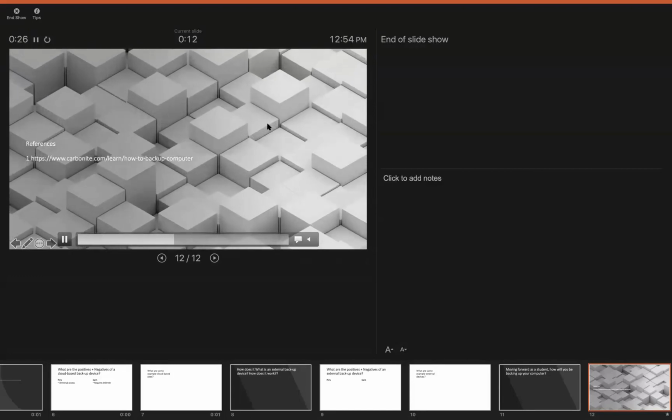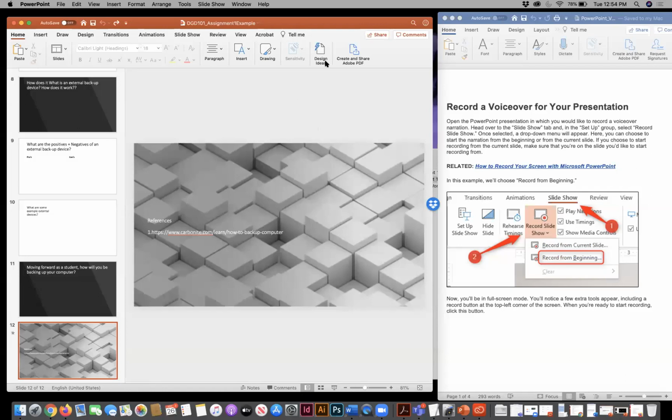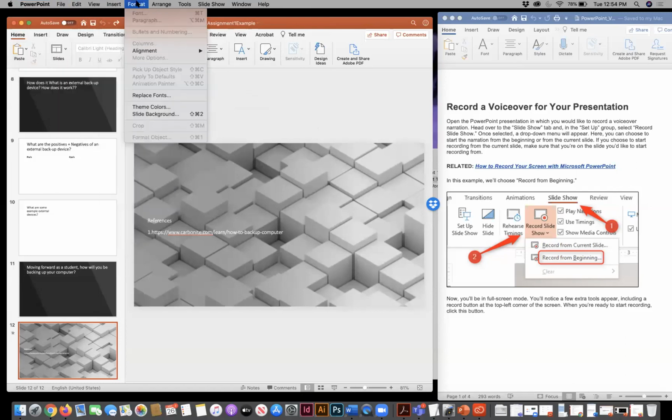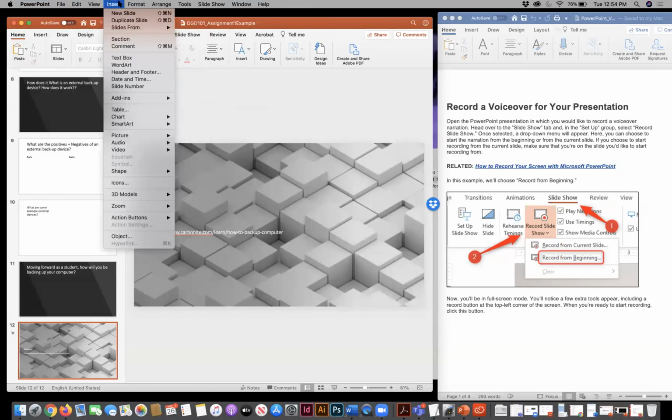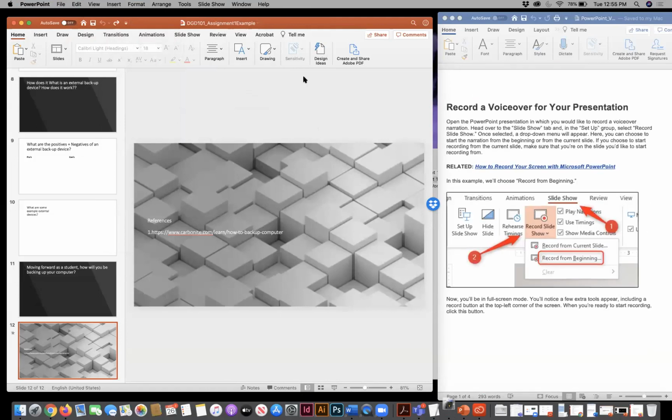So when I was trying to get this to work, it wasn't working. What wasn't showing was this little recording drop-down menu when I was trying to record it. Let me try to pull this out here.